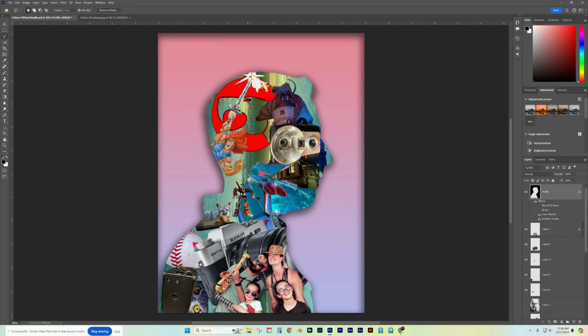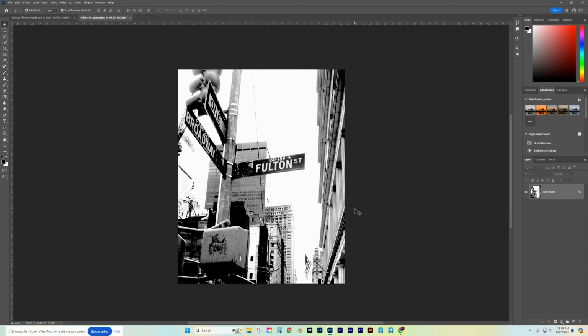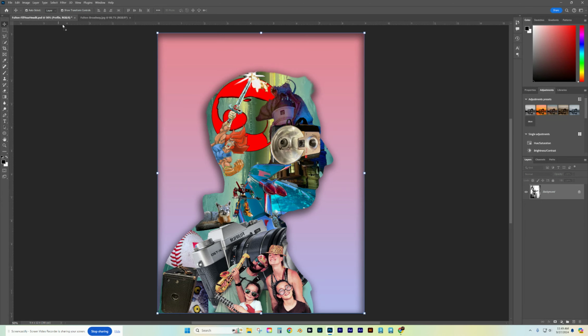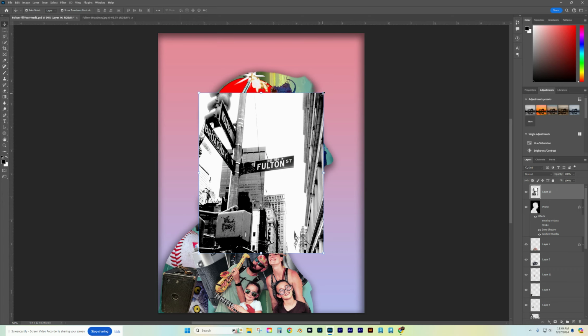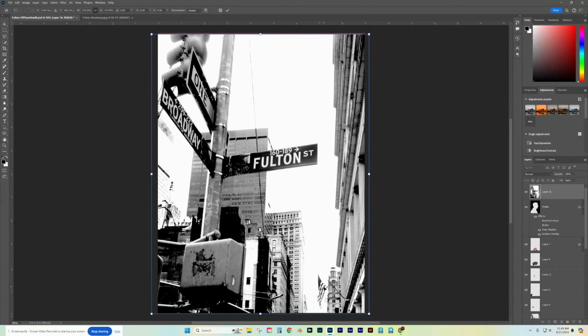So here's what we're going to do. I'm going to bring in another image I already have chosen to go into this space back here. So I'm going to go to my other tab. This is from New York, corner of Broadway and Fulton. I'm going to bring it over into my new project. I'm going to grab this, drag it up to this tab, holding shift, and let go right here on top, and it centers it. I'm going to rescale this so that it shows up nice and big. There we go. I'm going to hit enter.